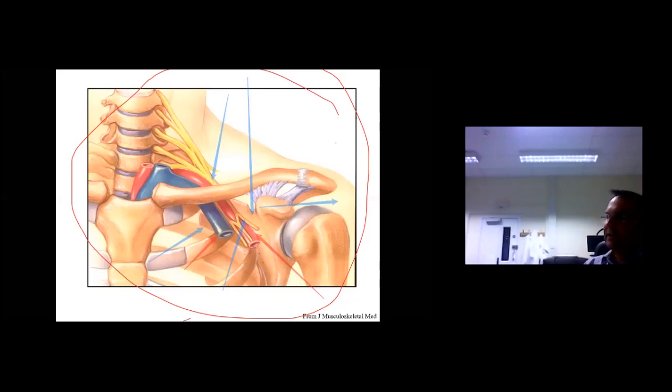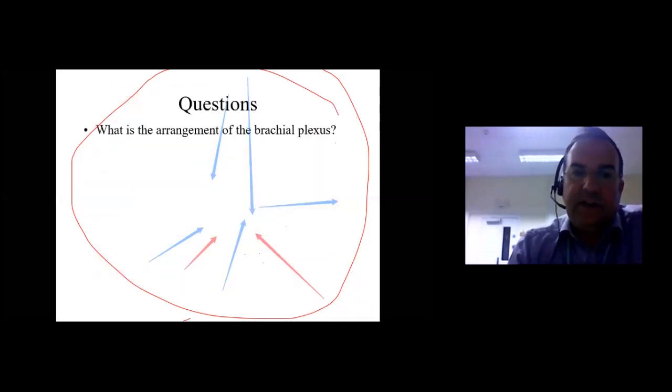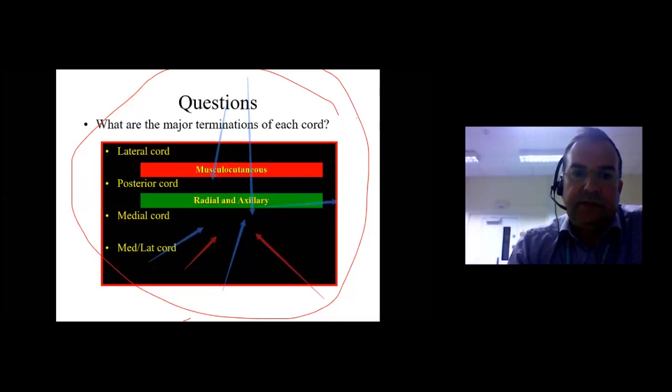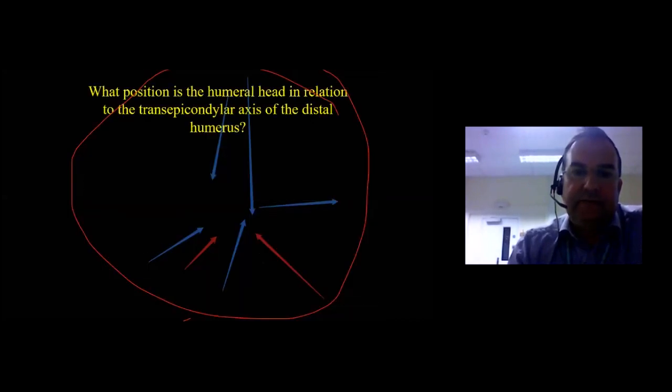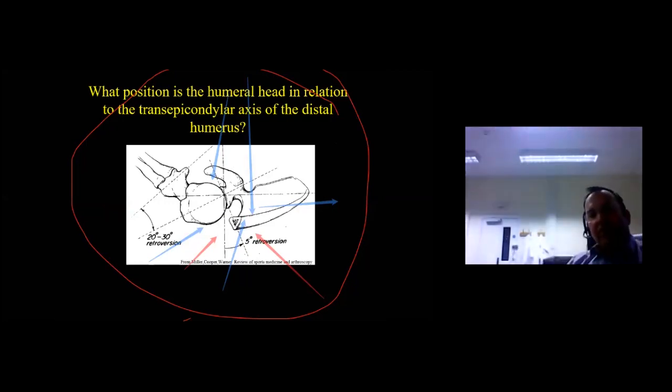Exactly. And the last question is, when you mentioned the patient's retroversion, when you are looking for a replacement, how would you determine that? Okay. So let's see if we can get that bird's eye view, looking down at the top of the humerus. I would literally stand over the top of the patient.